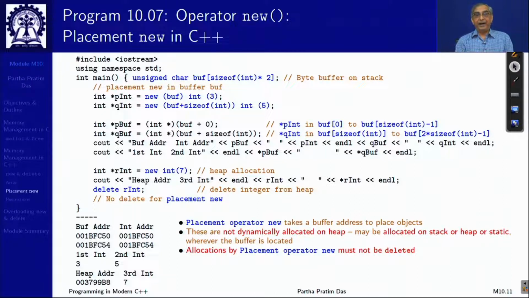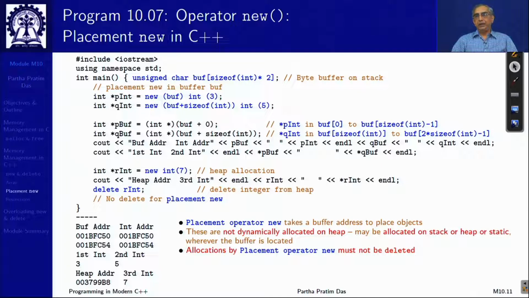The story did not end here. There is yet another operator that is called placement new. All earlier operators, operator new, operator new function or array new, all of them dynamically create the memory and give it to you. So, it is all in the free store.